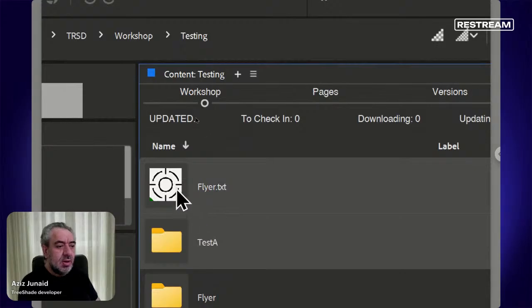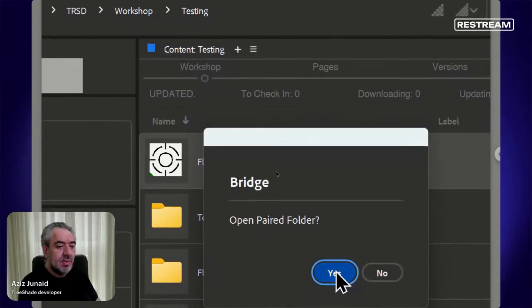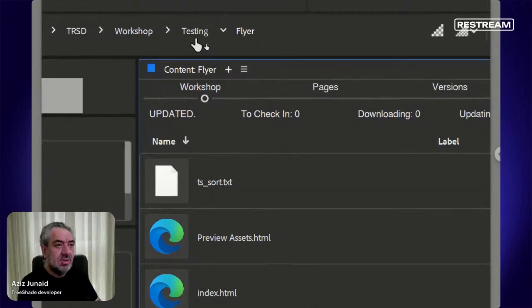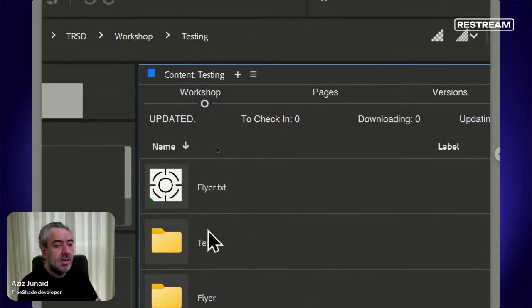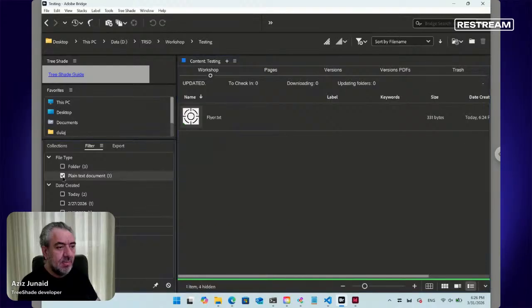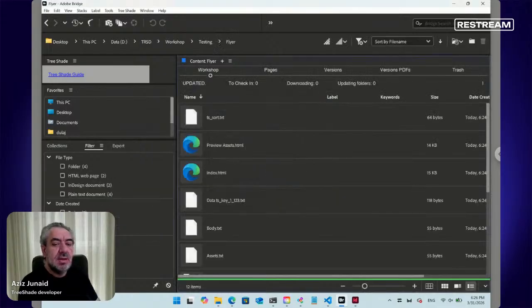And if you try to open this text file, you can browse inside the folder, and it's useful if you have a long list of files and folders. So you can display only the files as a gate for the content, and navigate the folder by double-clicking the text files.